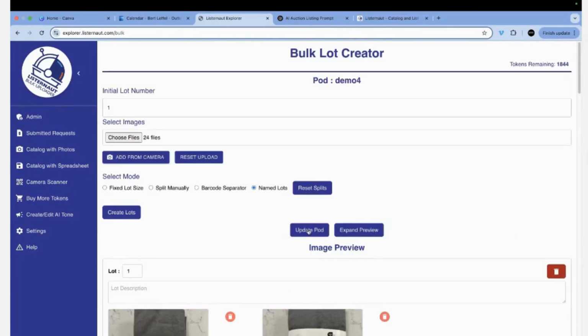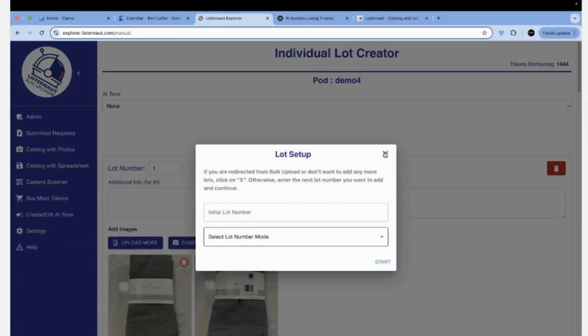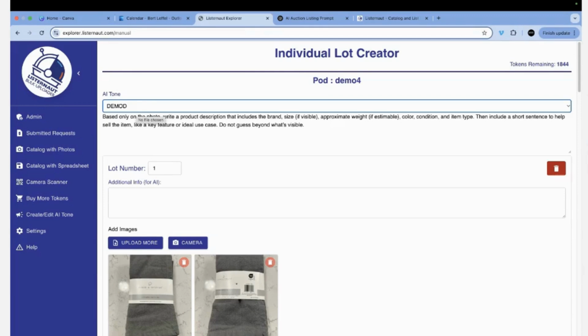If you have them in AuctionFlex or another auction platform, you want to pull them out and re-describe, retitle them because you want consistency across your auctions, you certainly can. From there, what we'll do is we'll click update pod. Again, continue. It's going to ask if we want to add anything else. No. And then we're going to add our prompt there that we created.